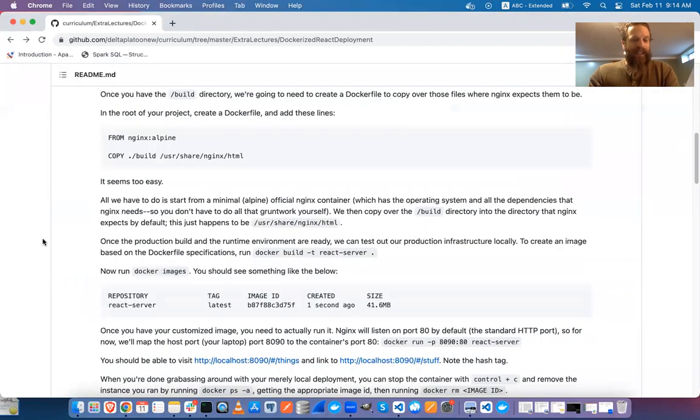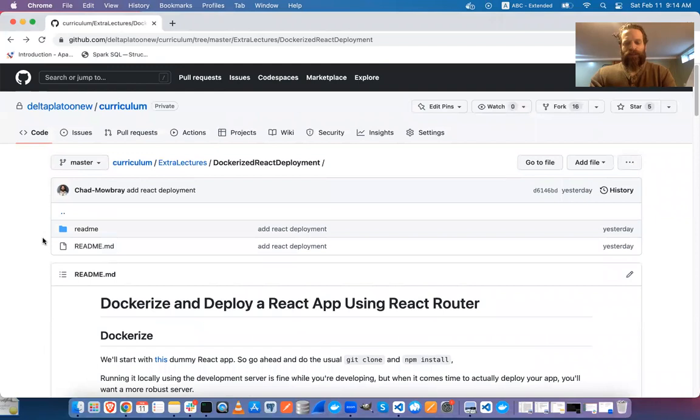It's actually not that hard. We've walked through a very similar process a couple times before, where we'll use Docker to create an image, and then we'll just push it up to Docker Hub, your personal Docker Hub repo, and then we'll go to an AWS account, create a free tier EC2 instance, which will be the server, and then you install Docker on the server, and then you just run your container. So we're going to do the same thing there.